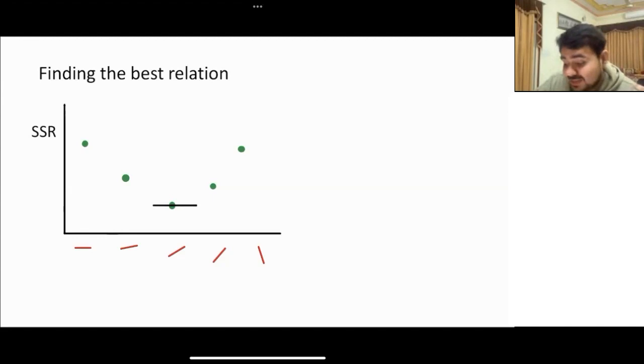What is on the horizontal axis here? This is just different rotations of lines, so it's pretty simple. We have the sum of squared residuals on the vertical axis. On the horizontal axis, these are just different rotations. If the line we look at was a horizontal line, the sum of squared residual value is the very first one. If we rotate it a bit, now we have different values when we take from the equation. That comes a bit lower when we look at the data.